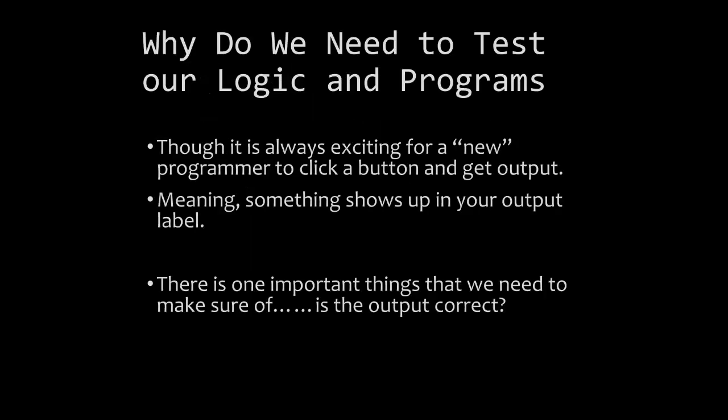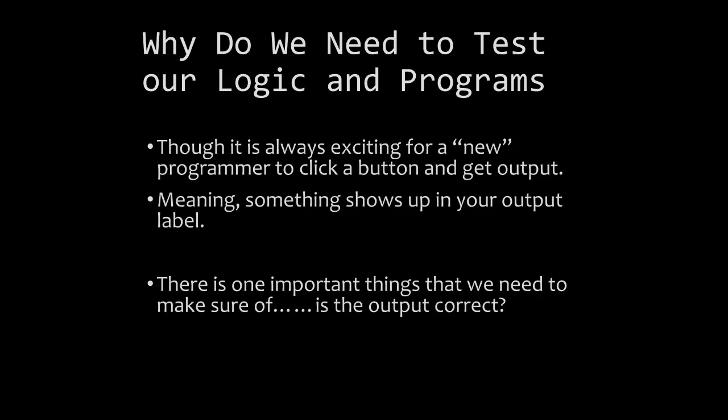Basically, it's always exciting, I know, as a new programmer, when you get to the first couple of weeks and you press a button and you get output. You got a program working. I see people's faces light up: "Oh my God, I got it to work. This is fantastic." It's kind of cool that you put in input, press the button, and got output. But the question I always have, and sometimes it's kind of funny, is: is it correct?